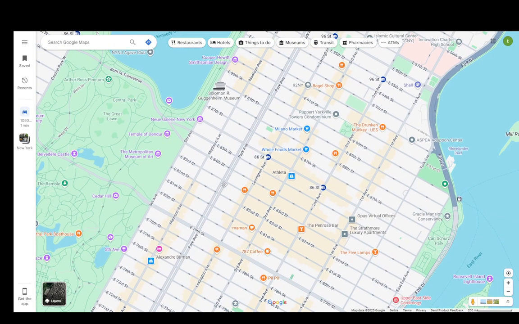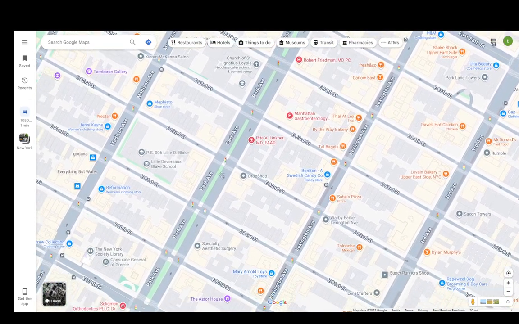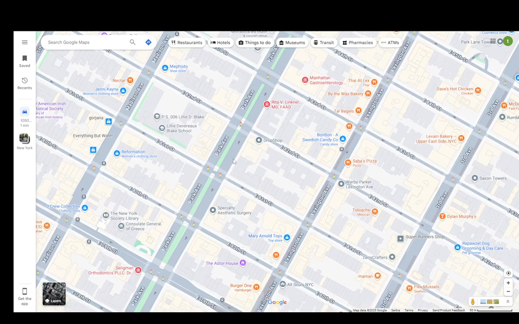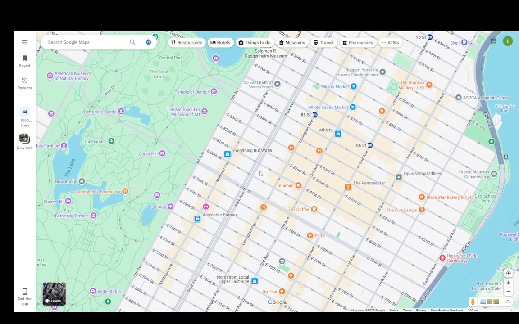If you want to pin a certain location that doesn't have a landmark or any location connected to it, so for example, let's say here, you can just click it on the PC version and it'll add a pin, or just tap and hold on mobile and that'll add a pin. And here you can click the share button and you can share it around, or you can just use this pin for whatever. You can ask for directions from here, directions to here. Right clicking on it will show you the precise coordinates. You can also measure distance from this point, add a missing place, etc., etc. Now that's how you pin a nameless place.